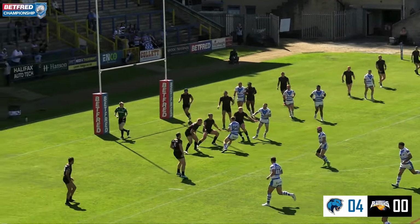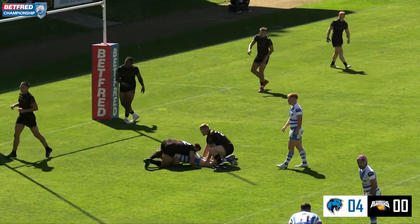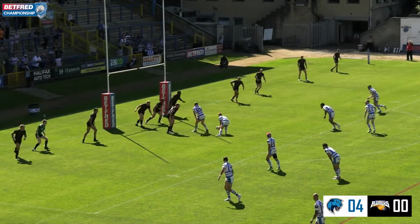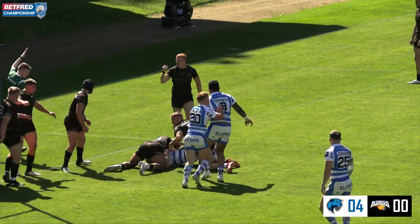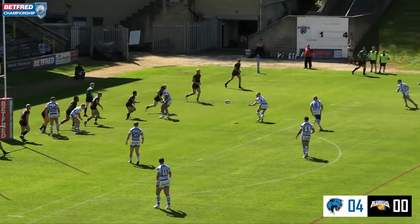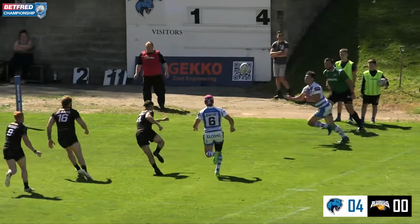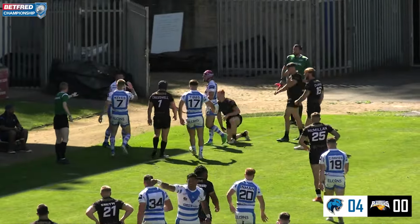Tangata finds Keys. Flat ball to Johnson, applies the brakes and just takes his tackle. Again, options left and right for Inman. Goes right. Great tackle there by Finn McMillan. Had to be. Last tackle here for the Panthers. Here's Keys, long ball over the top to Saltonstall, and that's a beauty. That is an absolute beauty.